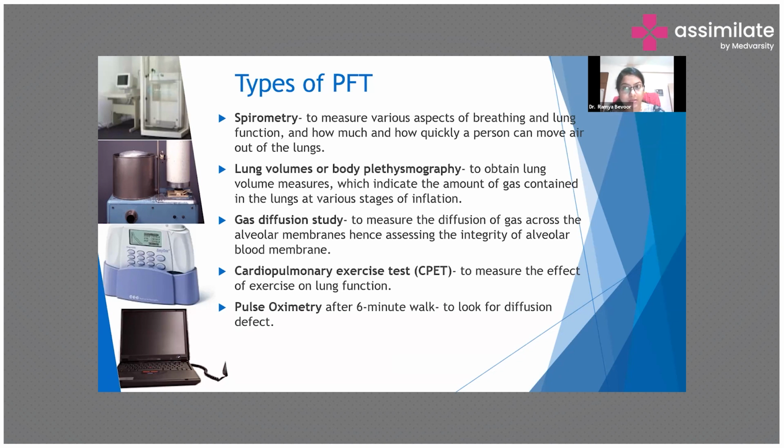Everybody has a pulse oximeter at home, something that we can all do at home. Make the patient walk for 6 minutes and check the pulse oximetry and look for the change in the oximeter readings. And arterial blood gas, which is ABG. All of these are different kinds of pulmonary function tests.